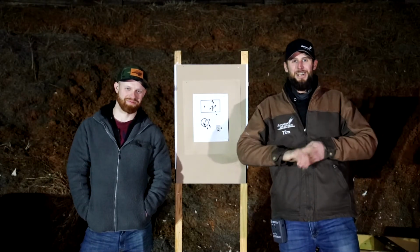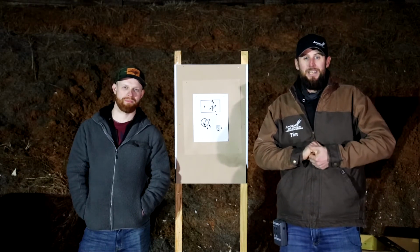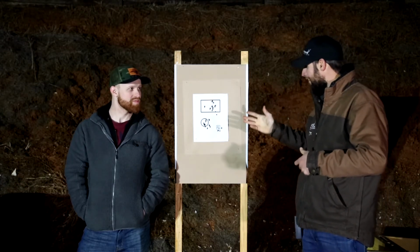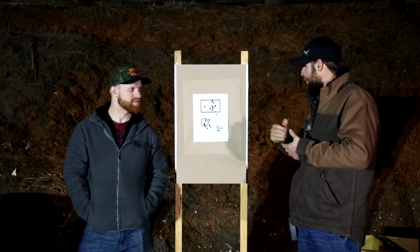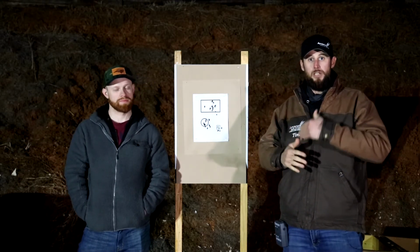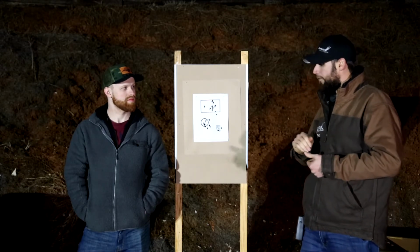All right, guys, so there you have it. That's the 3-2-1 drill. Once again, that was developed by Todd Green. You can find that on pistoltraining.com. Altogether, I think you did a really good job on it. Trying to find that good balance of speed and accuracy is definitely a real challenge.